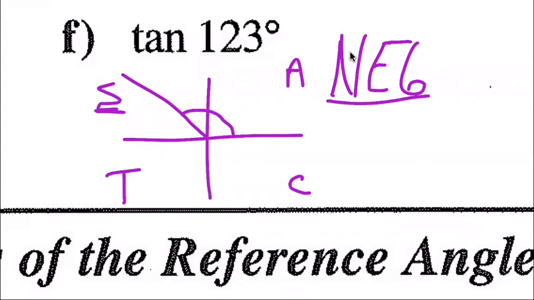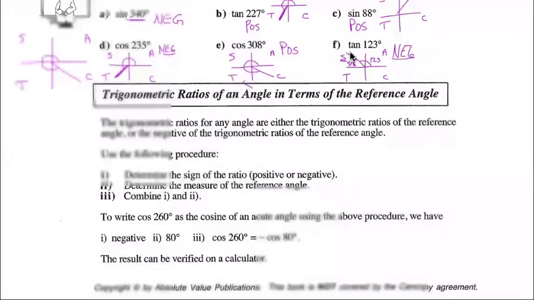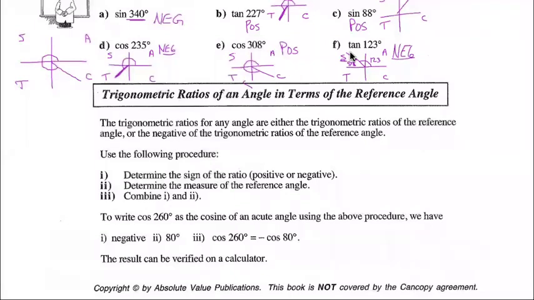Now, of course, when we're given numbers, we can also start to incorporate reference angles. So if this is 123 degrees, then this reference angle would be 57, right? So that's what we're going to do with example 5, start including reference angles. Okay, let's flip the page. Example number 5. Oh, no, let's not flip the page. Hold on a moment. Trig ratios of an angle in terms of their reference angle. So normally with all of these questions, we always ask about the reference angle. If it's a specified rotation angle, then of course you need to do some stuff. Otherwise, if a question doesn't specify, then we're always talking about the reference angle, okay?